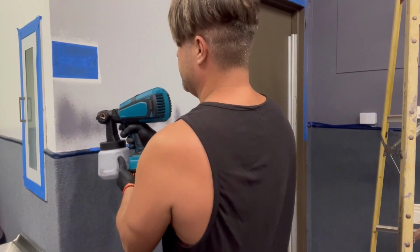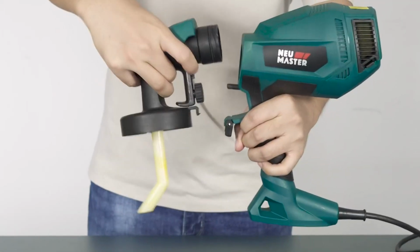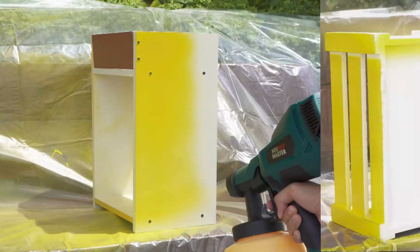If you've ever tried to paint a door with a brush, you know it can be a real pain. It's difficult to get an even coat, and it's easy to leave brush marks. But with a spray gun, you can get a professional-looking finish in a fraction of the time.